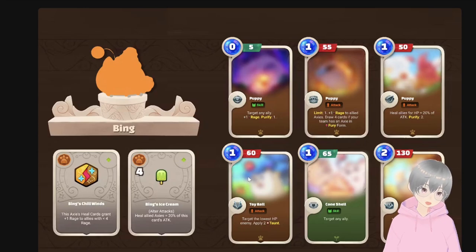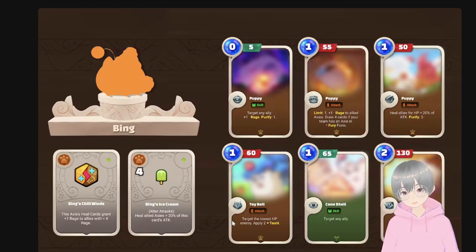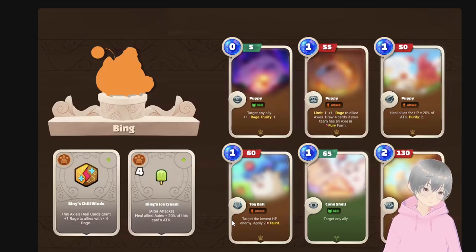So let's just talk about the sniping card, really. It's this one, Toy Ball, and it's actually, I would say, similar to Pokey. The effect is target the lowest HP enemy, apply taunt. So I guess it's more similar to Pokey than Shrimp, but note that it is a single attack card, meaning you can put Rocket Stamp on this as well. So this can basically act as a Shrimp.